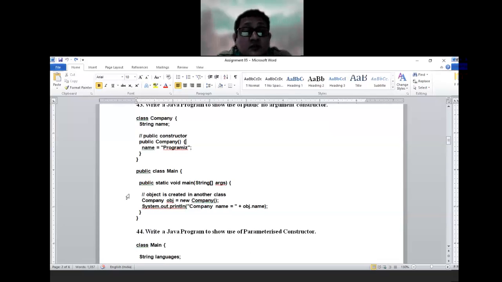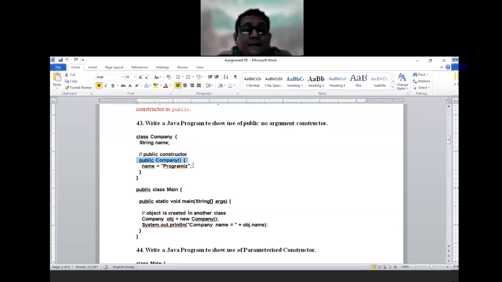This is possible because this time we have created the public constructor. Even if you don't mention the type public or private, it will be by default something in the middle of public and private, treated as somewhat public within the same package. We will come to the difference between public, private, protected and nothing mentioned in some other class. As of now you can think of writing nothing as public.